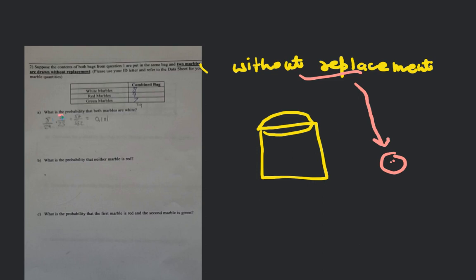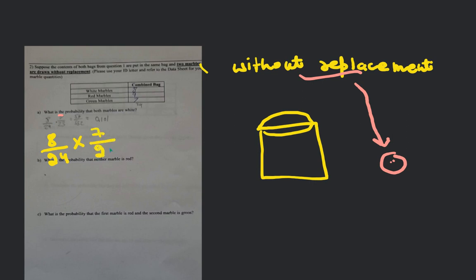Now look, it's written, what is the probability that both marbles are white. So in this case, the total marbles, you have written 8, 9, and 7, right? Yes. Okay. So you have written 24, that is correct. You have written 8 over 24, this is correct. Then after, you have confusion regarding the first one.